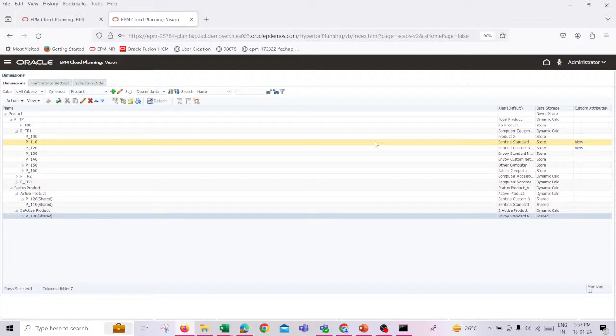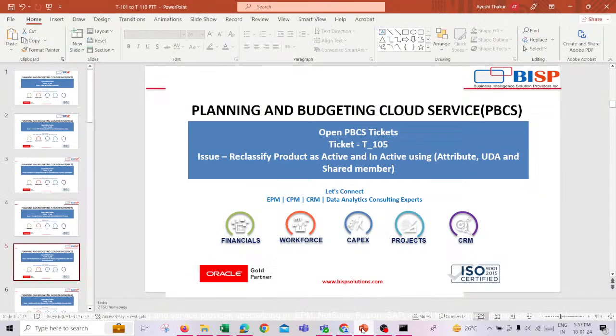Now I have to explain what is the use of UDA and what is the use of attribute dimension, or what is the use of attributes.